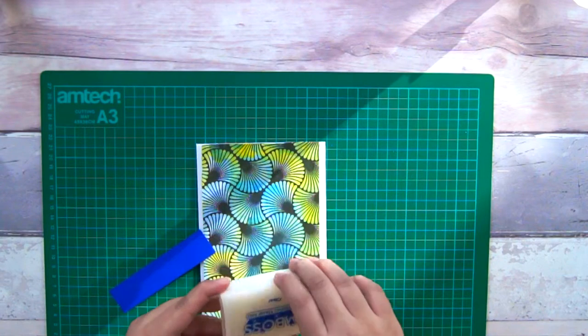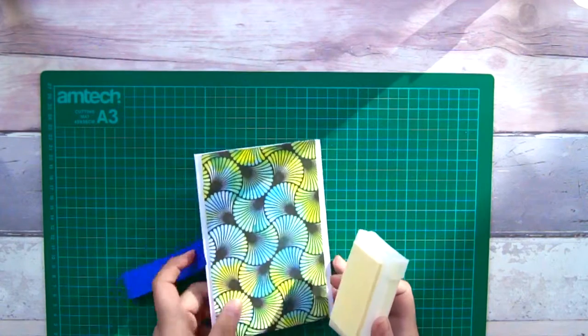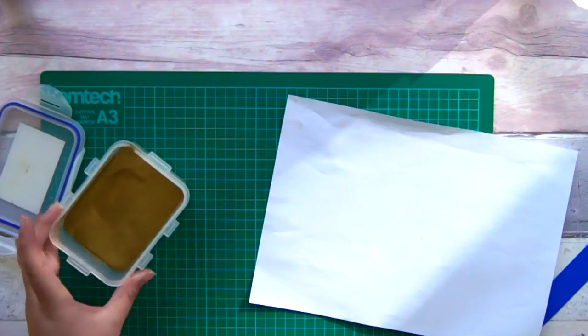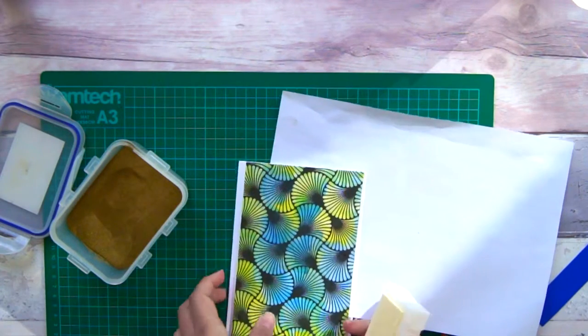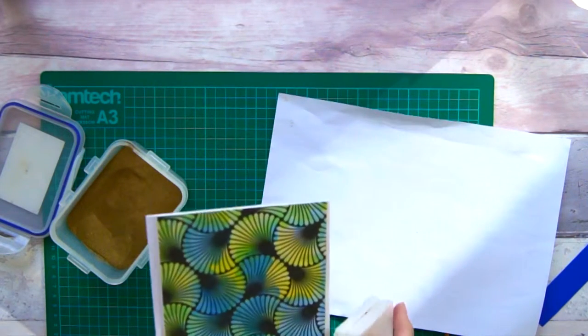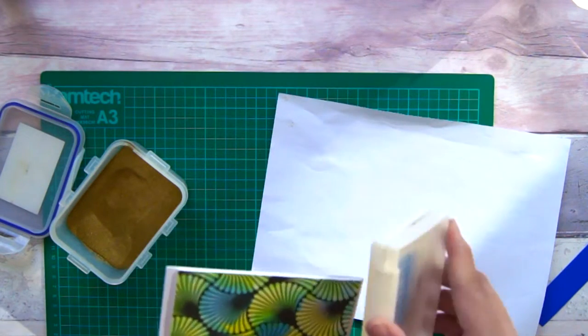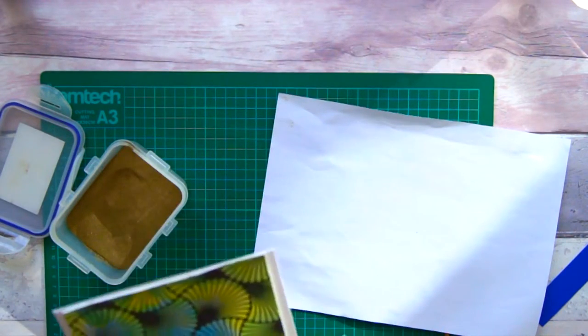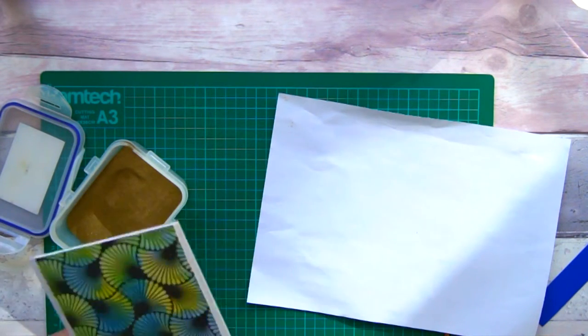So before I add my sentiment, I just wanted to finish off the edges a bit more. So I'm going to take some clear embossing ink and I'm just running the pad along the edges, and you could also mask the edges and it will give you a cleaner line, or use sticker strips here. But I'm going to add the embossing ink and then I'm going to put some embossing powder in gold and heat set this.